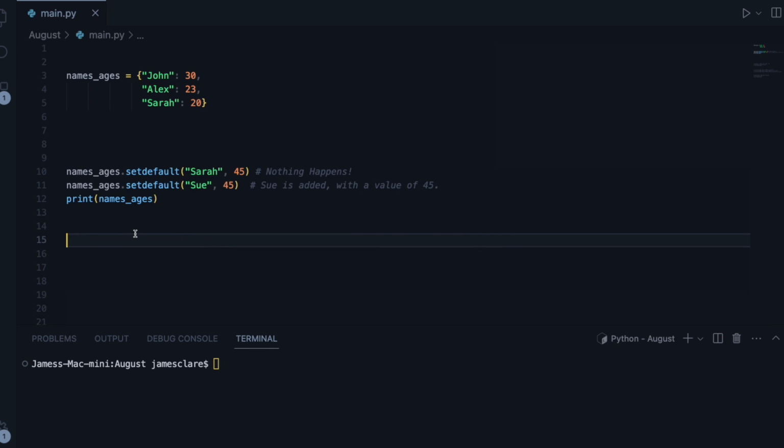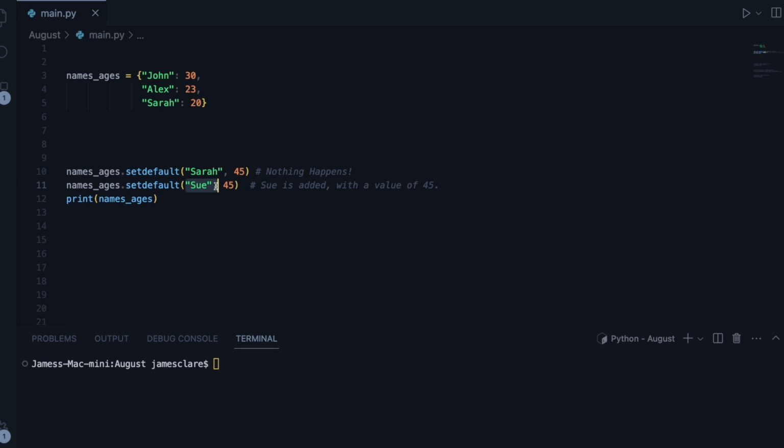And sticking with that theme of safety, we have the setdefault method, and this will add a key value pair to the dictionary, but only if that key does not already exist. So in this first example, we have Sarah 45. However, this already exists, so therefore nothing happens. In the second example, we do Sue 45.